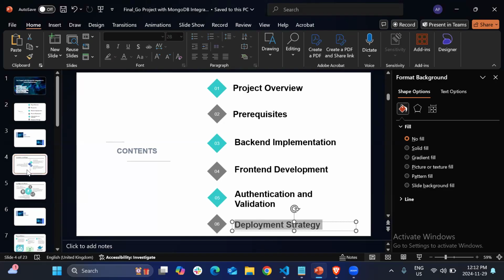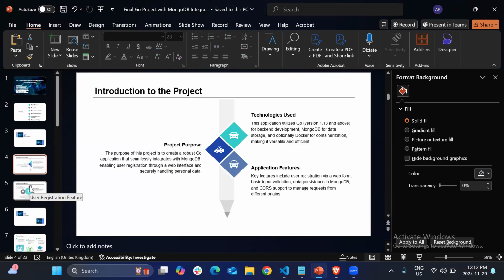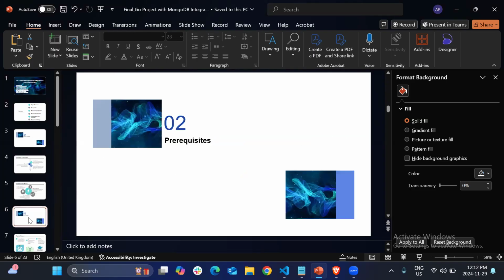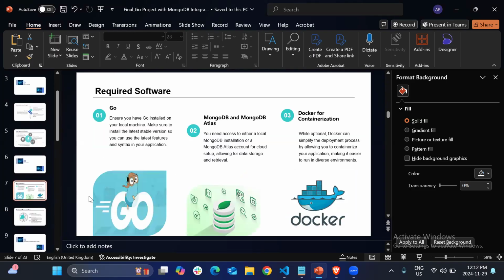So you can go to the project overview. As I showed you, this is simply the sign up form where the user will enter the details and all the details are gonna be validated. Then next, we're gonna save it directly into the MongoDB. And the prerequisite for this project is none other than the Go module.